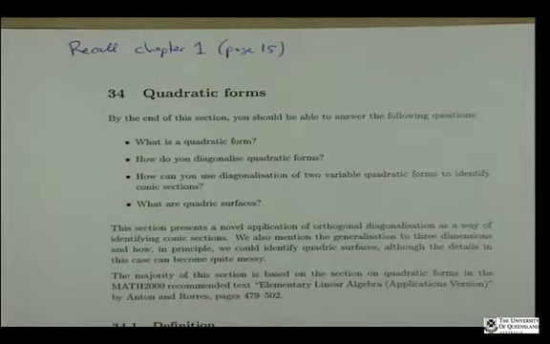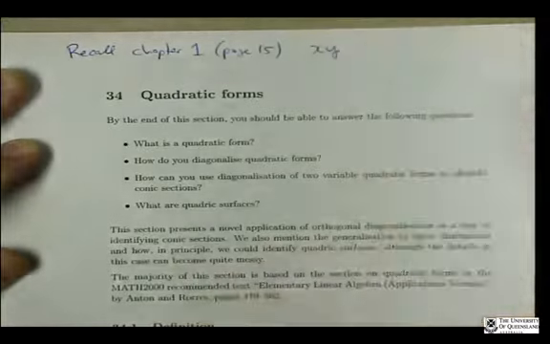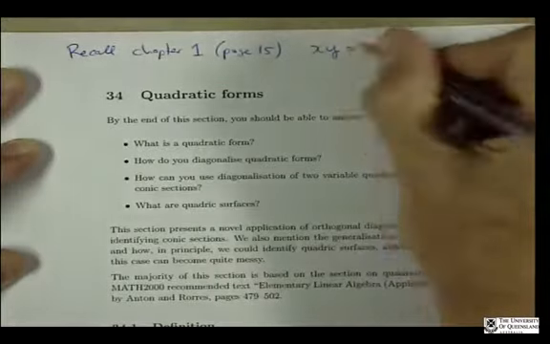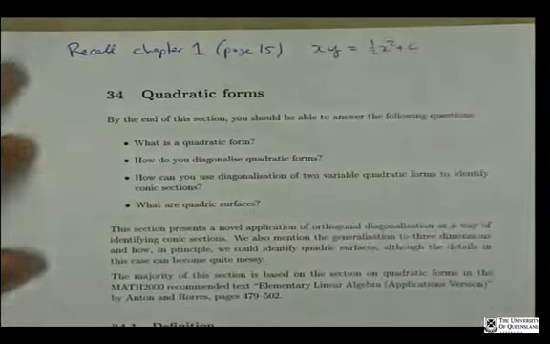Just before I get into the details of this lecture on quadratic forms, just recall right back to our first lecture, chapter 1 of the workbook, page 15 it was. I can't remember exactly what the differential equation was, but we end up giving the solution in this form, xy equals a half x squared plus some constant as the general solution.